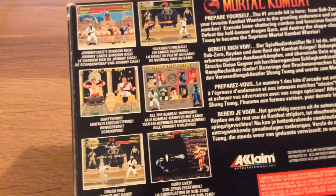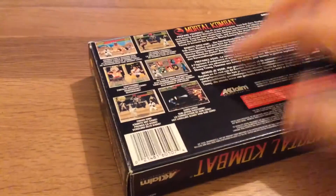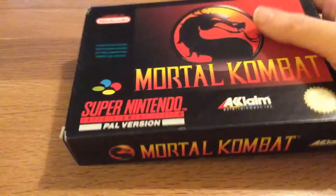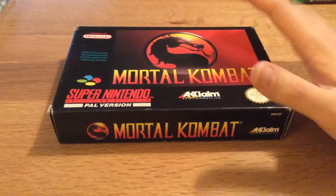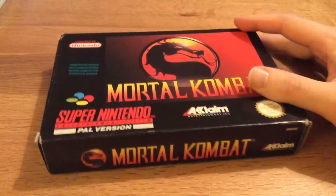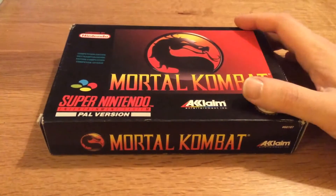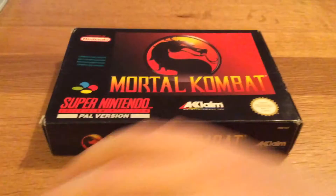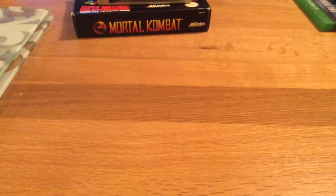For the first time I have been duped by an eBay seller. I was told this was complete in box, but it's missing the instruction manual, and when I contacted them I got absolutely no response. I don't want to kick off too much because I am really happy with it — I got it for £14, which is a little over what I'd like to pay, but these generally go for about £20 to £25. So, kind of happy, kind of annoyed. Apologies for the wobbly cam — it's almost as if someone's broken their tripod.